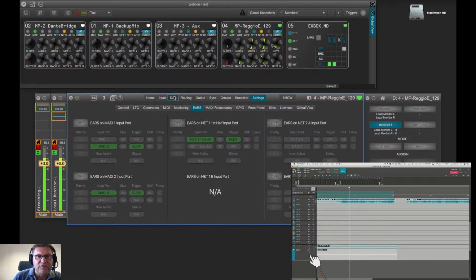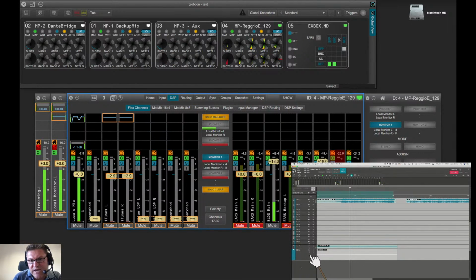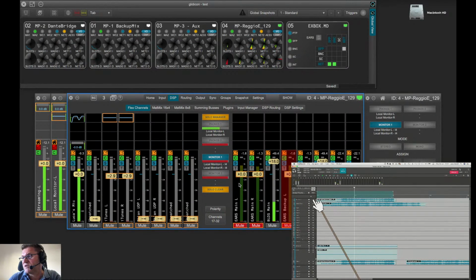And therefore, if I go back to the DSP, in those flex channels, I patched individually Dante network number 1 as a backup, Dante network 33. So now, since I have them separated, if I now mute the first stereo track on this one, I can see that I am losing just the first and the second. But I have the backup valid because now they are independent. So this is Dante 1 and 2, this is Dante 33 and 34, and therefore it's normal to have that situation.